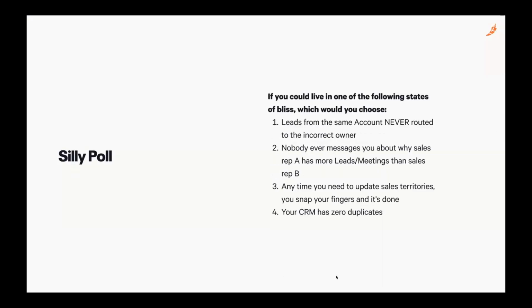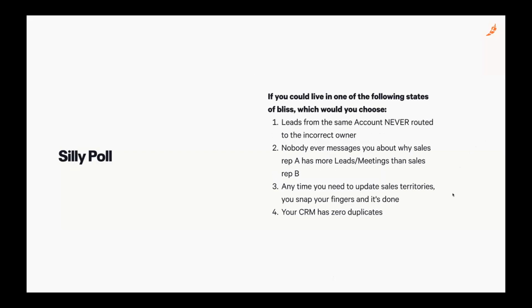Before we start, I just wanted to do a very silly poll. Let me kick this off. If you had to live in a state of bliss, what would you do? Leads from the same account are never routed to the incorrect owner. Nobody ever messages you about why whoever has more reps, more leads than whoever else. Anytime you need to update sales territories, you just go like this and it's done. Or your CRM has 0 duplicates. So what state of bliss would you like to live in?